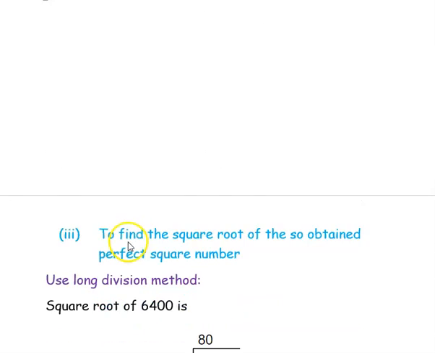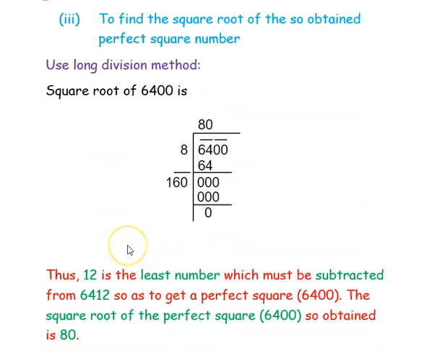Next step, we are going to find the square root of this 6400 by the long division method. So I have written 6400, paired the digits and placed a bar. Then I have found that to be 8 into 8, that is 64. 64 minus 64 is 0. If I bring the next number down, that will also be 0. So I have added 0 in the quotient. So 80 is the answer, that is the square root of 6400 is 80.